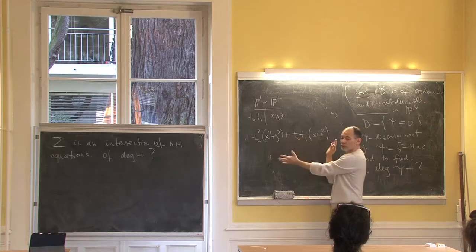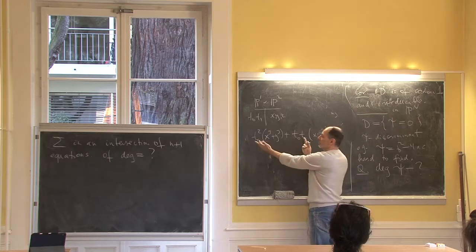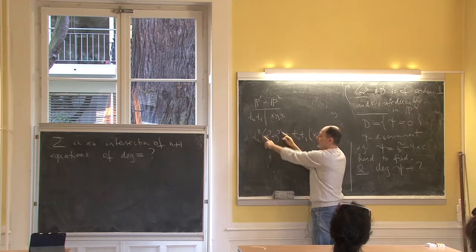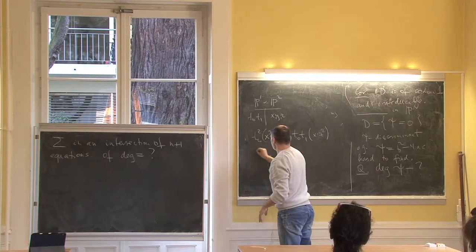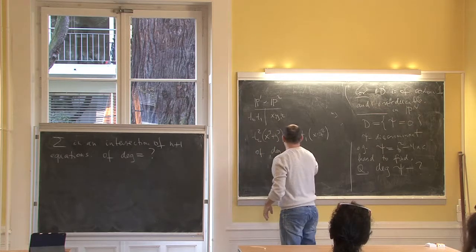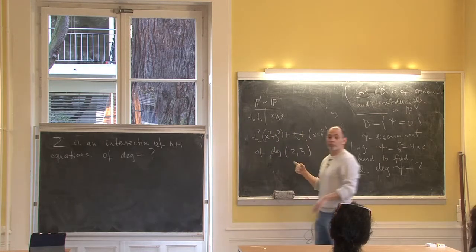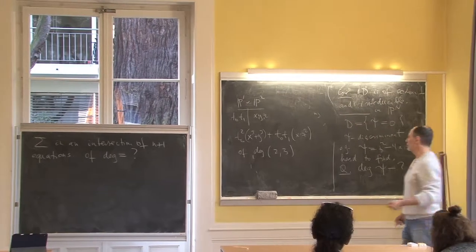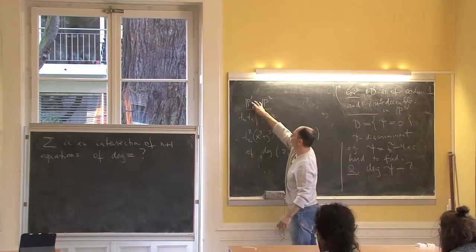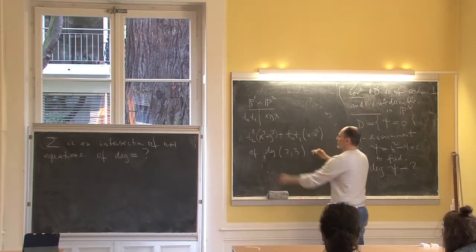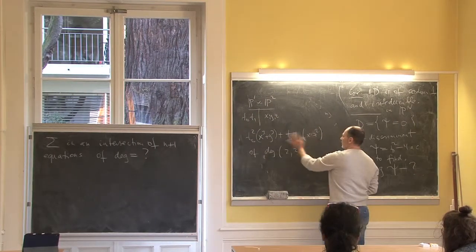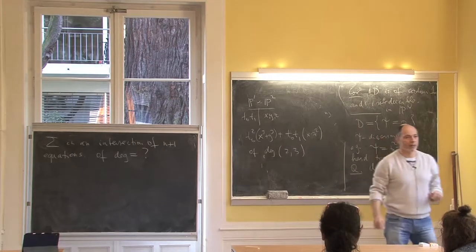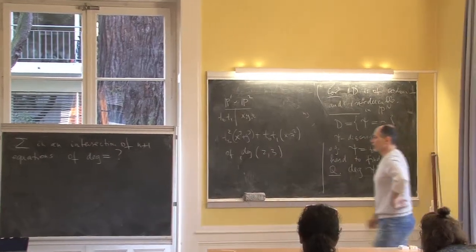So a general equation that we can consider has to be homogeneous, because only those are meaningful in both P1 and P2, but it has a bi-degree now. So this is of degree 2 and 3 in this case. It has a double degree, a bi-degree. So when you write down an equation in this thing, using the coordinates, it has a degree in the t variables and the x, y, z variables, and they're independent. So you have to record 2 degrees. Okay, and so what is the bi-degree of this equation?